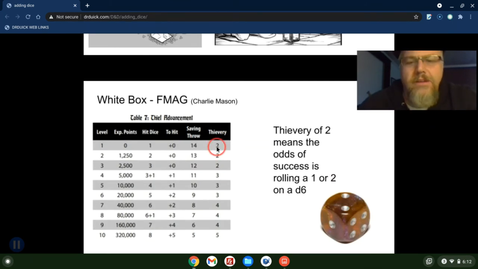You just basically are given a number, and that's your target number. So if you have a 2, you can do pretty much a lot of different tasks by rolling either 1 or 2 on a d6, and at certain intervals, you gain an increase in this ability. So at 4th level, you roll 1, 2, or 3 to do a thief task. At 7th level, it's 1, 2, 3, 4. And at 10th level, it's 1, 2, 3, 4, 5. These things are not tied to any specific trait or stat. These are just these skills, right?